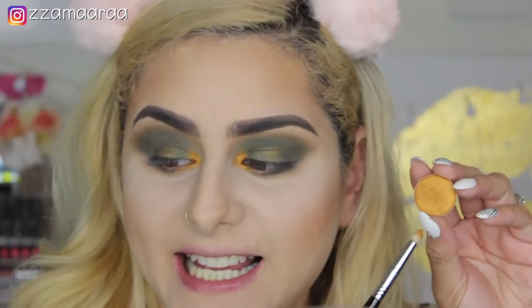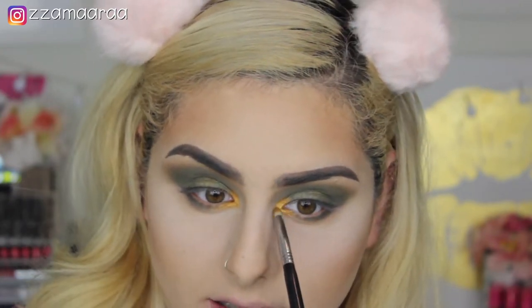I did not notice that my camera was not recording. So what I did is I took my Untamed eyeshadow, the one that I placed a tiny bit on the center of my lid, and I just placed that as my inner corner highlight.